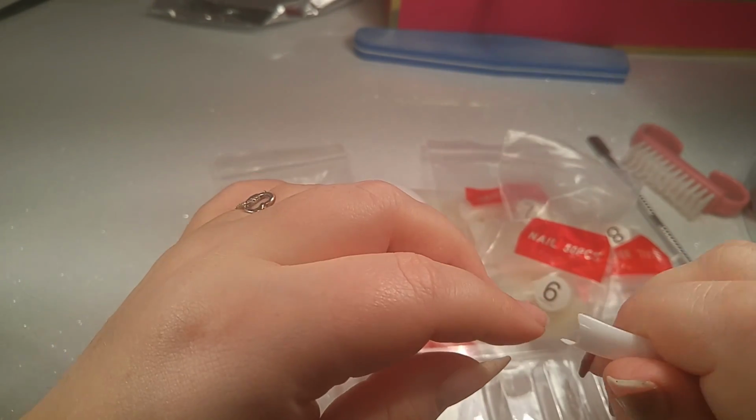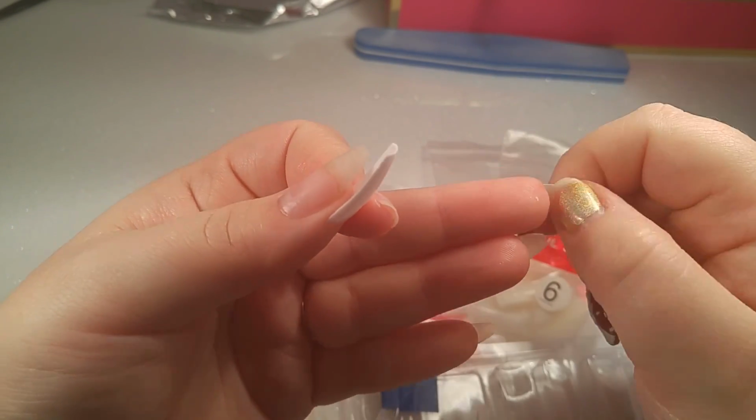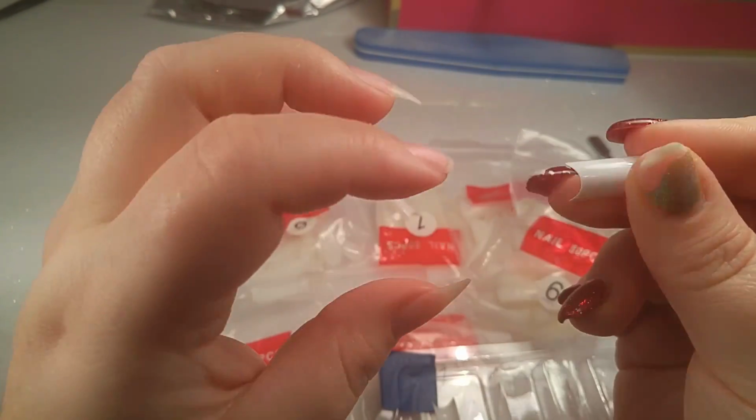So I really don't want to use a white tip. I want to use a more natural color tip, so when you look under the nail, you don't see that white tip. So I'm going to go ahead with the natural one, and we're going to see how it goes.